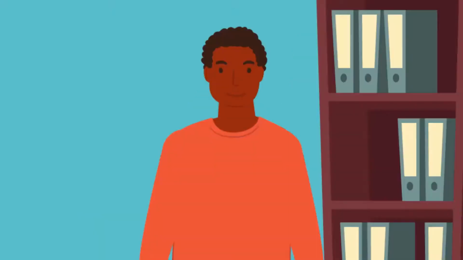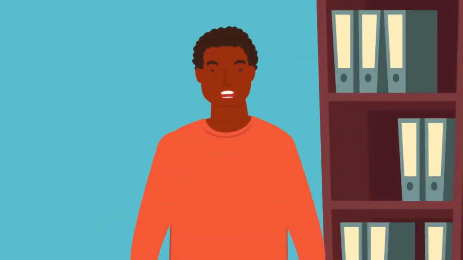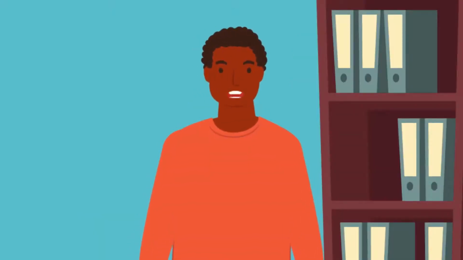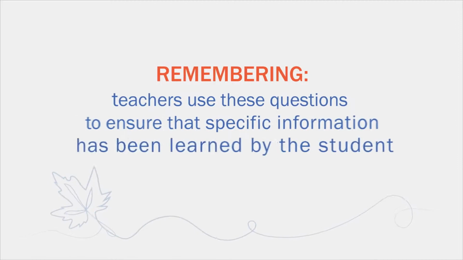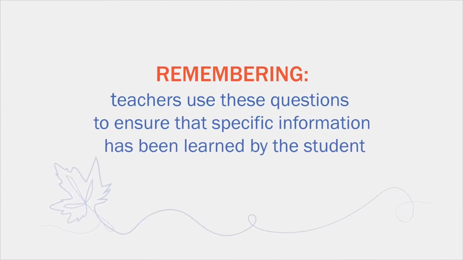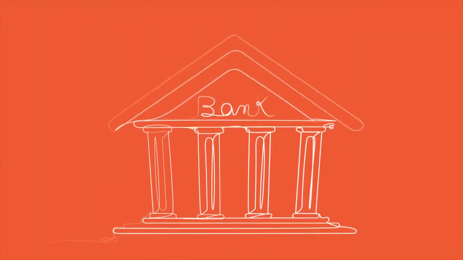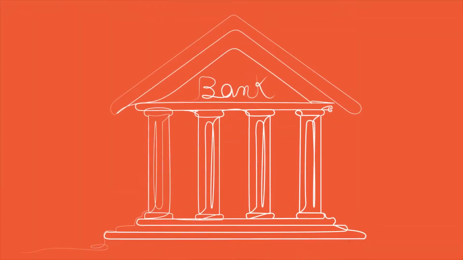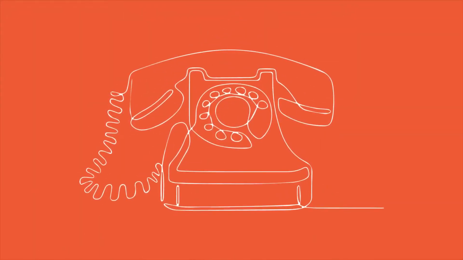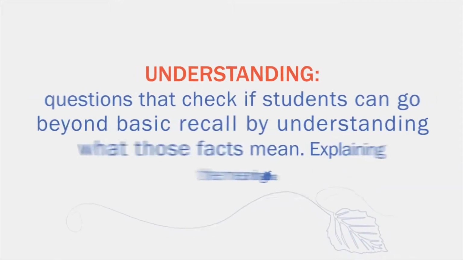Thanks, Benjamin. As teachers, we can use questions or assign tasks to help students to think at these different levels. Let's look at some examples together. Remembering. Teachers use these questions to ensure that specific information has been learned by the student. What is the official currency of South Africa? Who invented the telephone?